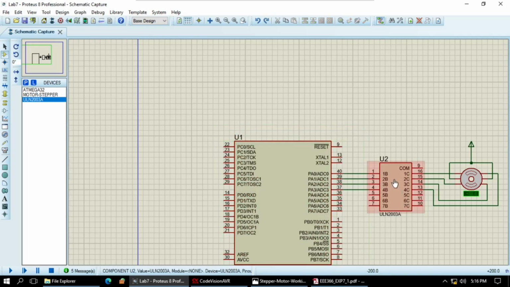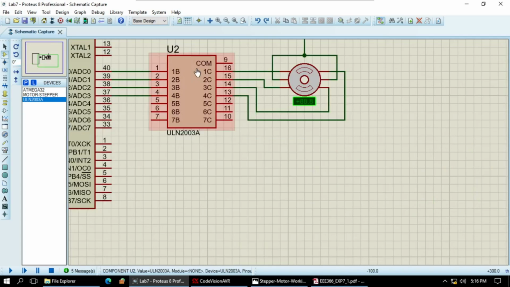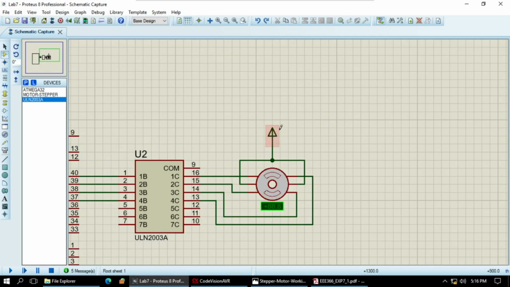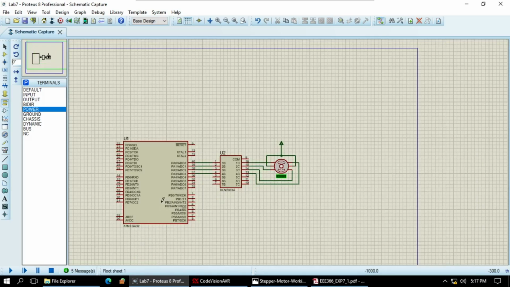Now the connection, I think you can connect it by observing this, and I also showed it in your lab sheet, so don't worry. As I mentioned, we denoted them as this one A, this one B, this one C and D. These A, B, C, D are connected to 1C, 2C, 3C and 4C, and the middle portion, this one, is shorted, and we will need to supply 5 volt here. To take this 5 volt, you can go to the terminal mode, and then power. Whenever you click on power it will be available, and then you can connect them. By this process you can take all these components and connect them as well.